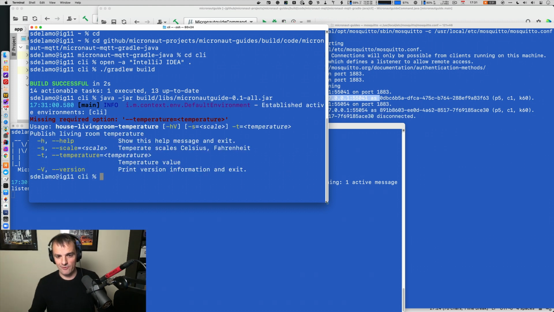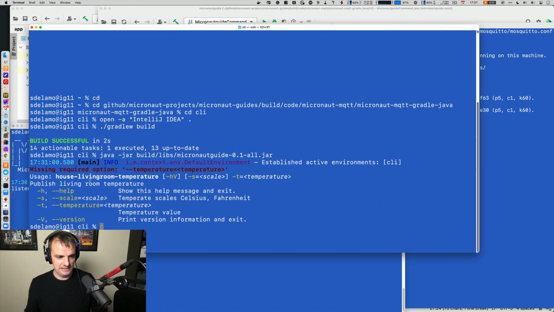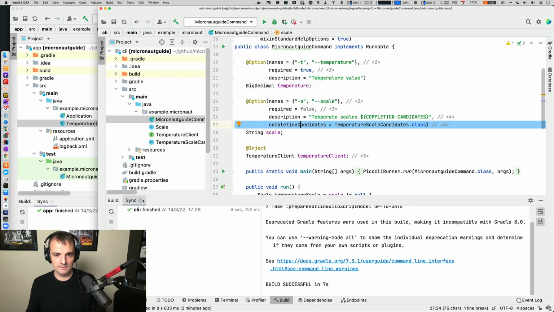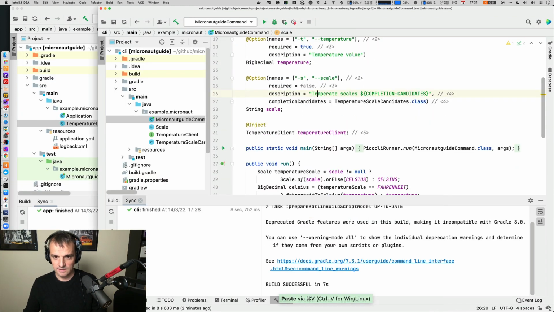And you saw here how nice PicoCli is. It tells me to use this command, you have these options. You have a scale, and it says I have a typo, but let me correct that. Temperature scale.